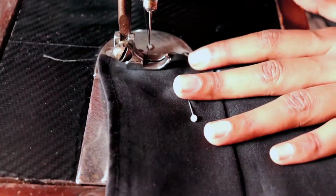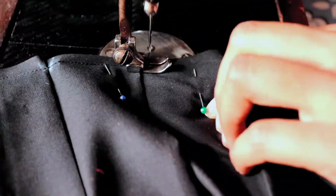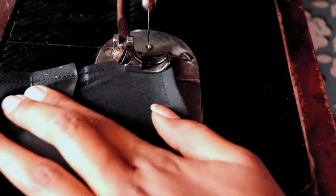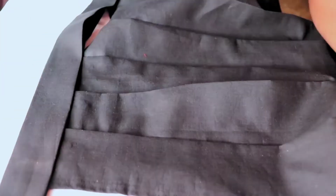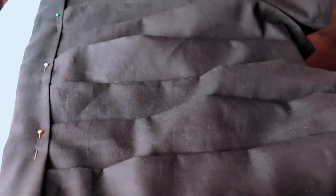And now let's begin the sewing. So I'm sewing the pleats of the skirt first so that it won't move while attaching the waist belt to it, and then I'm going to attach the waist belt. So I'm going to take the waist belt now, and make sure you leave 4 inches I guess on one side where you will be attaching your belt buckle, and the remaining will hang on the other side. So make sure which side you want to add the buckle and then proceed accordingly.